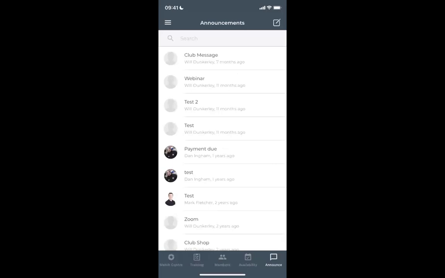Lovely. So we've got a few questions in here. First one from Martin. How do I ask the twos players for availability, e.g. if they don't have a match on the same day as the ones?